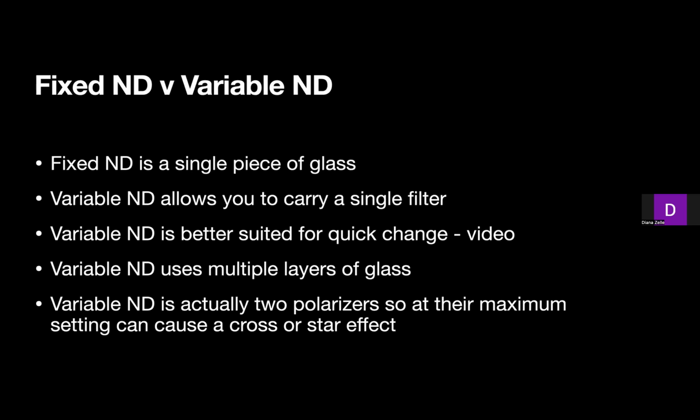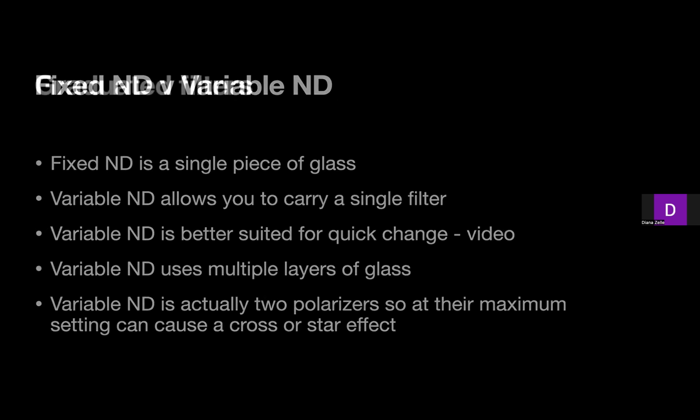So multiple layers of glass, the purists don't want to use multiple layers of glass if they don't have to. The less glass I put in front of my fancy lens, the less I degrade my image, right? So we have graduated filters. What are graduated filters? Well, they allow us to darken just part of the image, right?